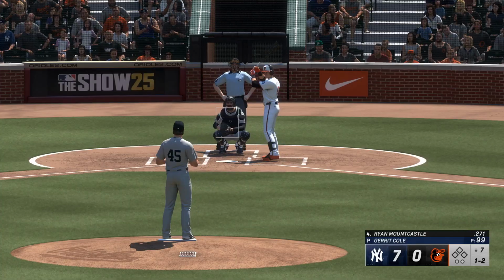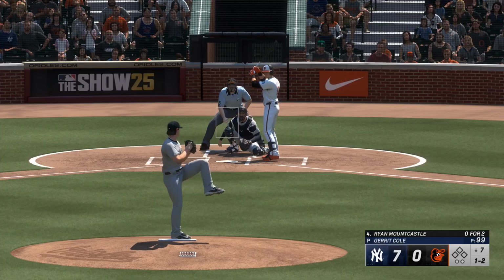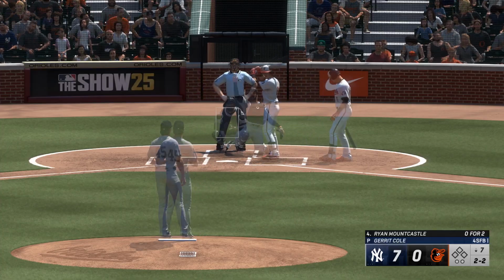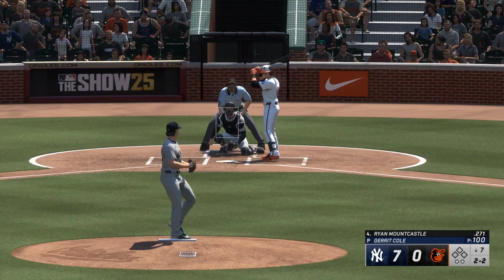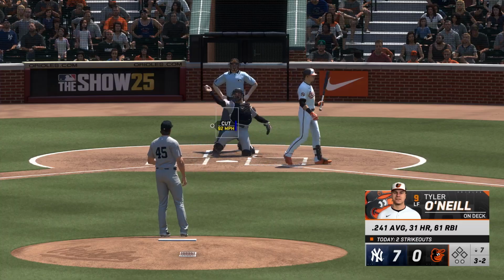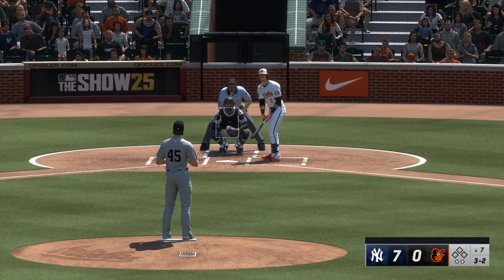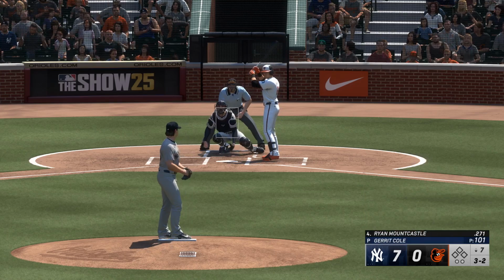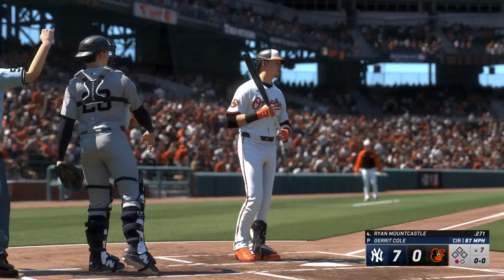Fought off foul. Man, he's been really good. About to hit that 100 pitch mark here in the 7th. We'll see how far they're going to ride him, but it's been pretty good so far. Just off the outside edge, and now 3-2. You got a full count. And he couldn't hold back. He's rung up on strikes.